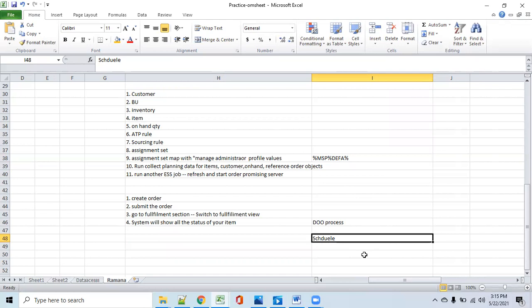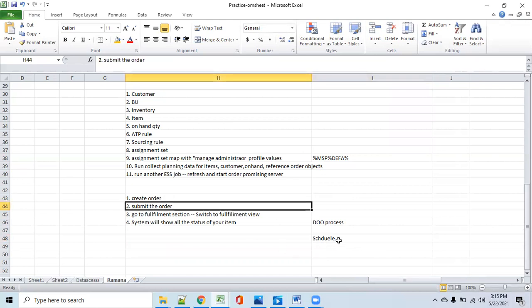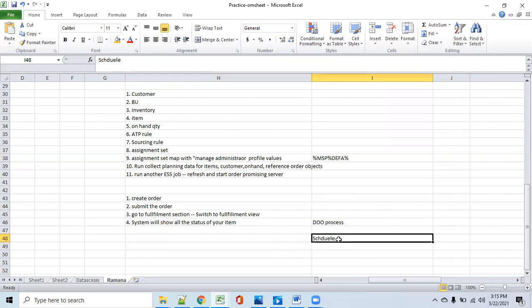What is the significance of schedule status? Schedule will tell from which organization this particular order will be fulfilled. Scheduling means from which organization this particular order will be fulfilled.